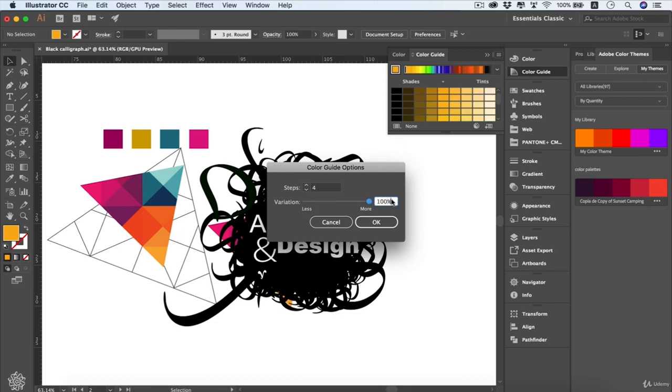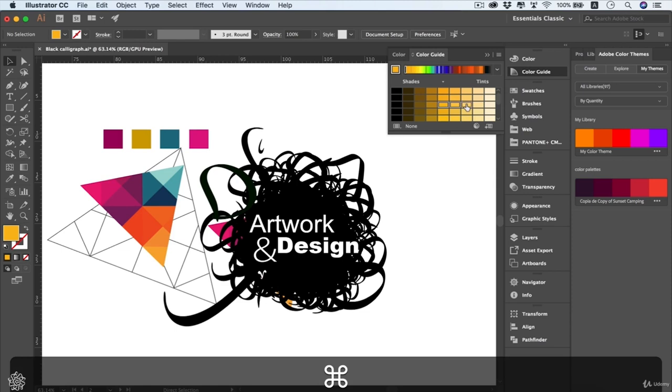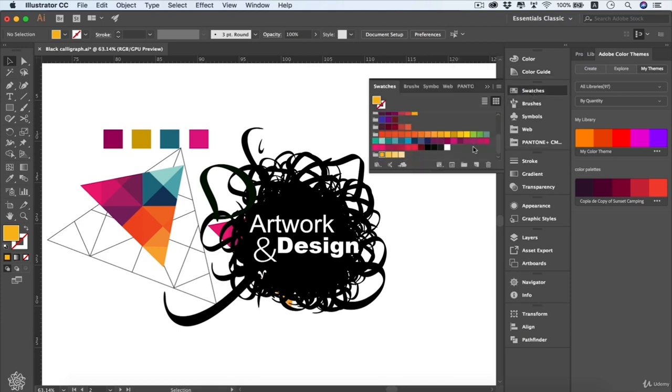So I'm gonna set it back to 100, and let's say we need to use some color harmonies of our yellow. We're gonna be selecting that one, pressing the command, and all these 4 colors for some nice gradient or color harmony of our color. Then we're gonna be saving that color group to our swatches panel from here. We're gonna be clicking that one and then open our swatches, and you will be seeing these colors are added into our swatches panel.